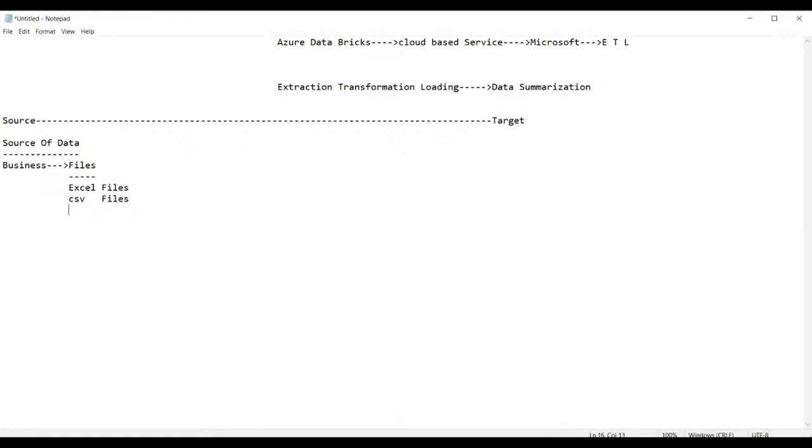And you have JSON files. JSON stands for JavaScript Object Notation files. And then afterwards you have Excel files, CSV files, JSON files, and the Parquet files.